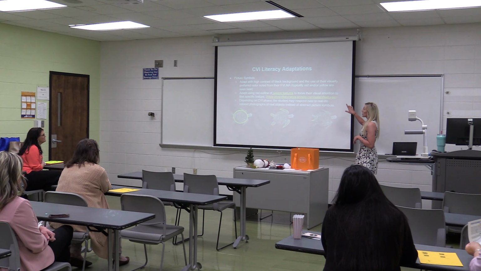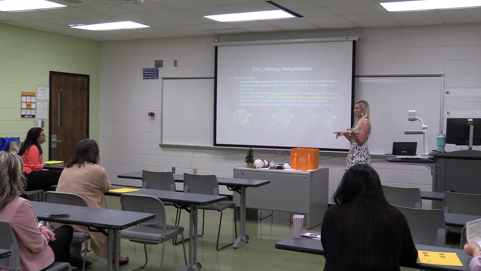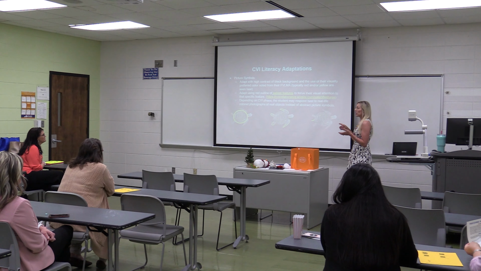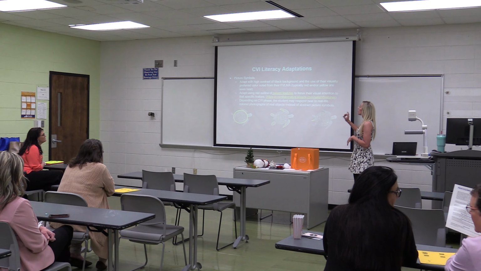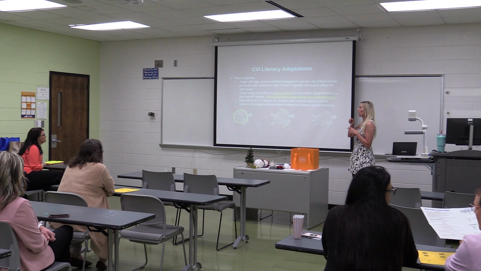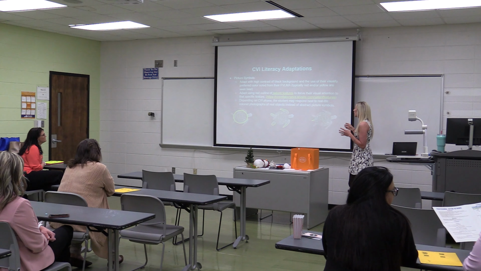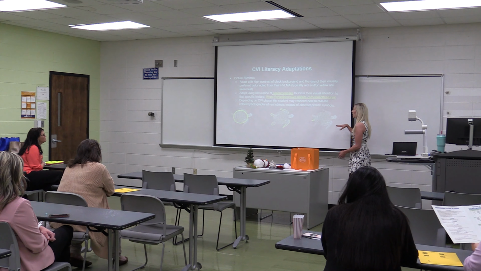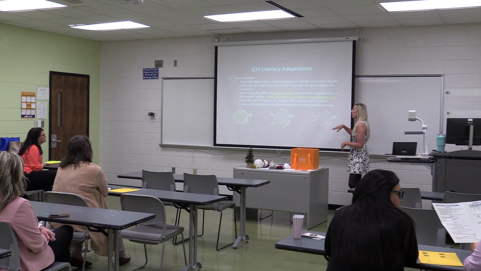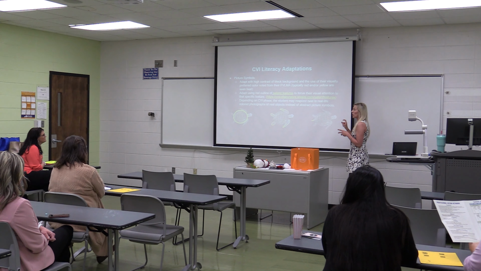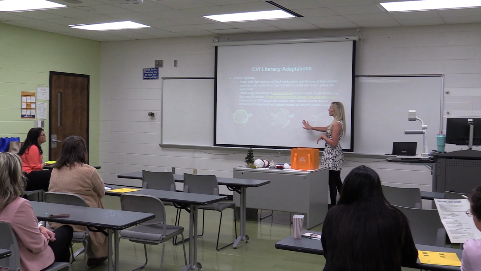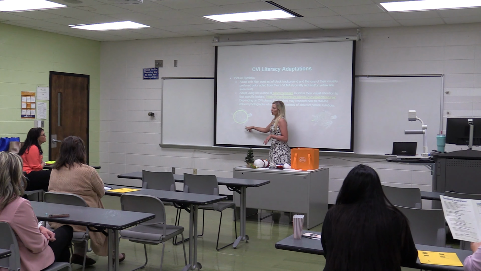So what we do for CVI adaptations, using those picture symbols, if you're teaching a specific thing, we use what we call salient features. This is a really good resource, and they have great examples and pictures already on there for you. You would highlight the skill you're talking about, or describe that object. Just as an example, for a turtle, if you just put a plain picture of a turtle, they're not really focusing on anything about it. So to teach about the turtle, we talk about how it has a shell, and you highlight it.